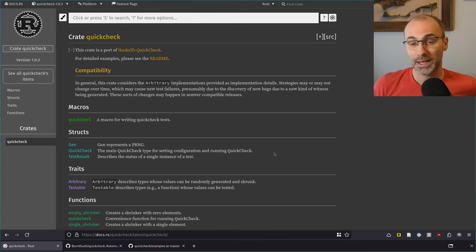And then that's shrink. The signature of shrink here, we're going to come back to when we talk about shrinking, because it's kind of interesting. But shrink is just a way to take the value you have currently generated, like the i32, and turn it into a simpler value. For many types, there are no simpler values. For an i32, it's not clear that zero is simpler than 42. For a boolean, is false simpler than true? Not clear. So the default implementation for shrink is the empty shrinker, which just says this value cannot be shrunk any further. If you've hit this case, you can just return. You're not going to make this simpler for the user.